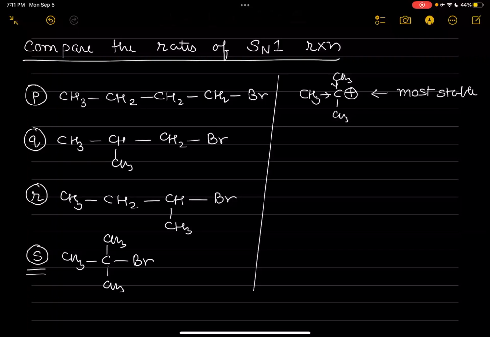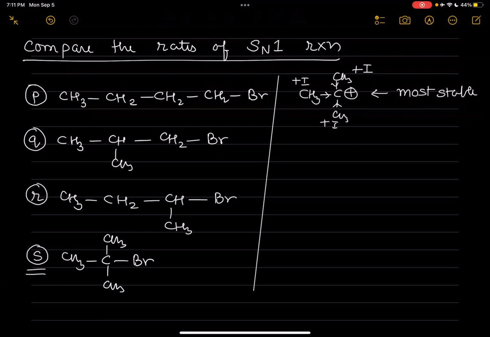Actually, what happens is these alkyl groups are not electronegative like chlorine or bromine. So if a carbocation is formed, the bond between the carbon plus and this methyl pushes the electrons slightly towards the carbocation, and the carbocation gets the electron. This is known as plus I effect, inductive effect. So the carbocation gets some electron. It is still plus, but some electron gets shifted towards the C plus, so its energy decreases and it becomes a bit more stable.